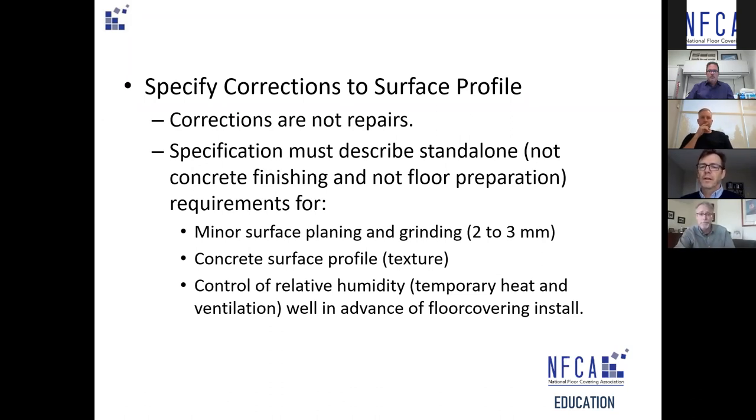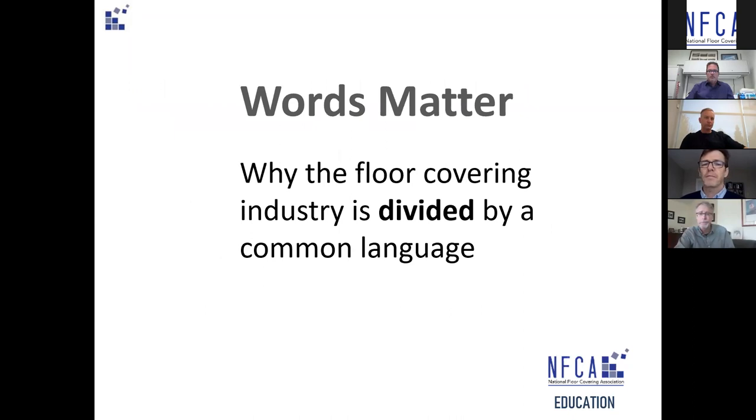The two approaches are really very comparable in cost — you're trading off one for the other. One of the challenges for this committee when writing a standard on how to take this flatness survey was realizing we weren't all speaking the same language. We were all reading the same requirements from manufacturers, but our interpretations depended on our background and point of view. Thinking back to floor contracting — you get called in 'we're ready for floors,' but the understanding of what 'ready for flooring' means could be wildly different, and in most cases you couldn't even see the floor.